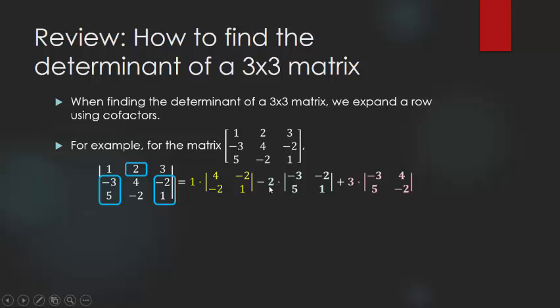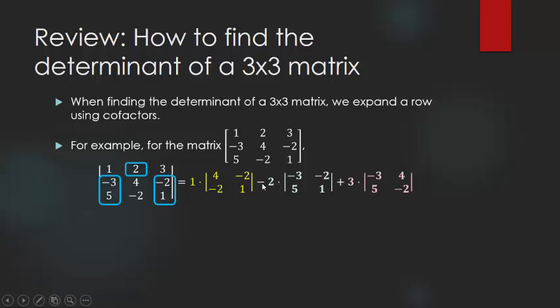So here I have a negative 2. What we do is we write the terms from the first row, if you're using the first row, but we alternate positive and negative. So the 1 will stay positive, but the next term would be a negative 2. The next term will be a positive 3. If this was a 4 by 4, the next term would have been a negative term, etc. If you're using the first row, that's the pattern: positive, negative, positive, negative.